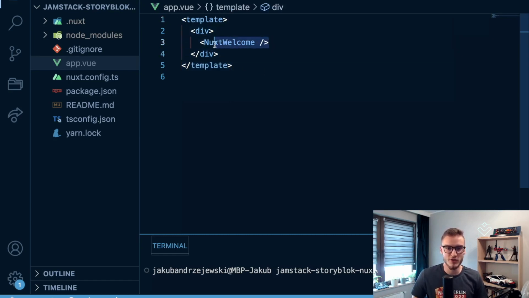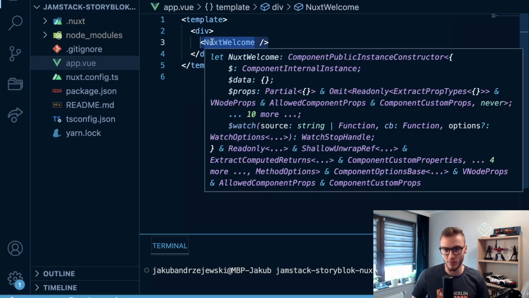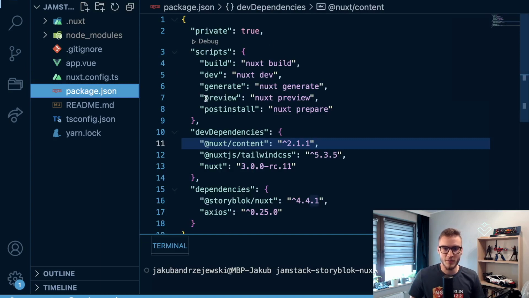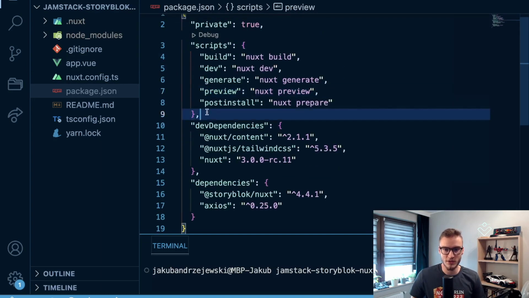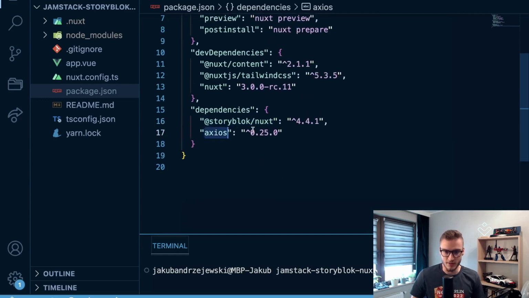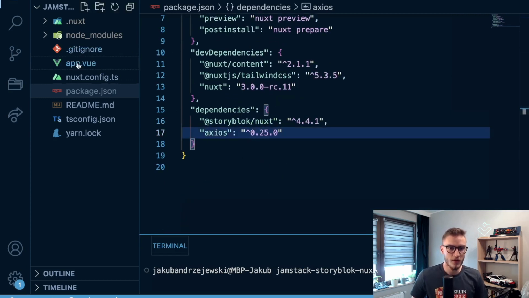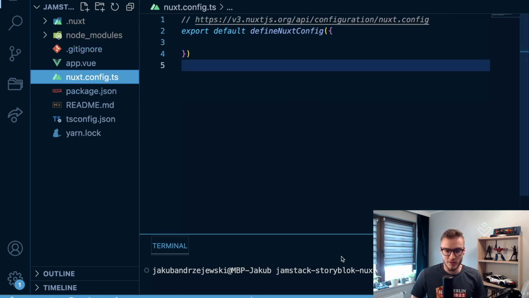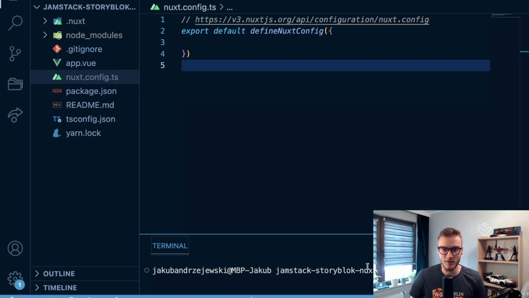In here, we just see the simple NuxtWelcome component. I will show in a second how it looks in the browser. In the package.json here, we have some scripts already defined for us. In the dev dependencies, we have Nuxt Content and Nuxt Tailwind CSS, and in the normal dependencies, we have Storyblok and Axios as well. So what we'll do right now is simply run the server and see if it works. So yarn dev.